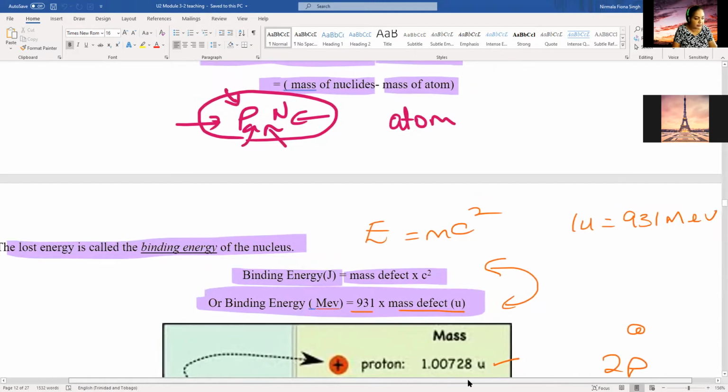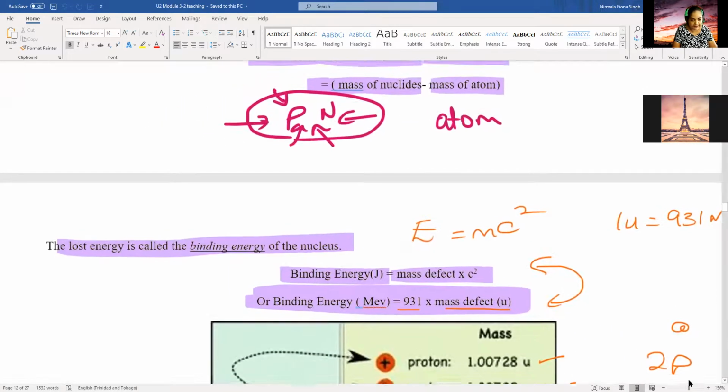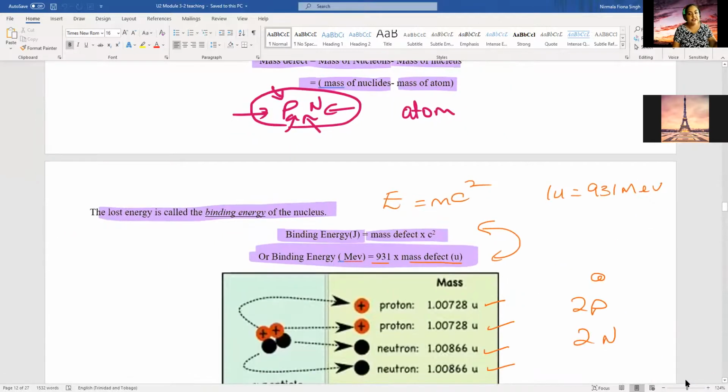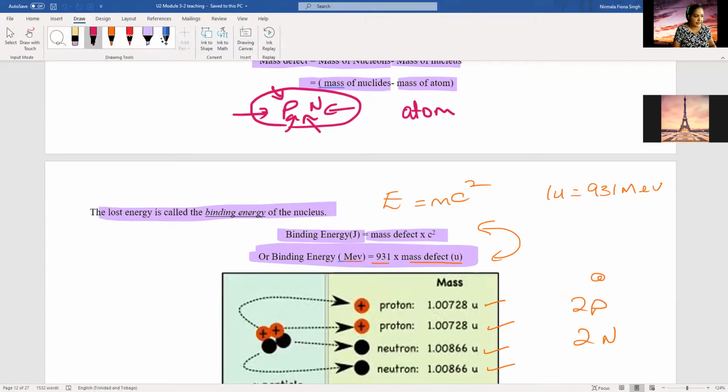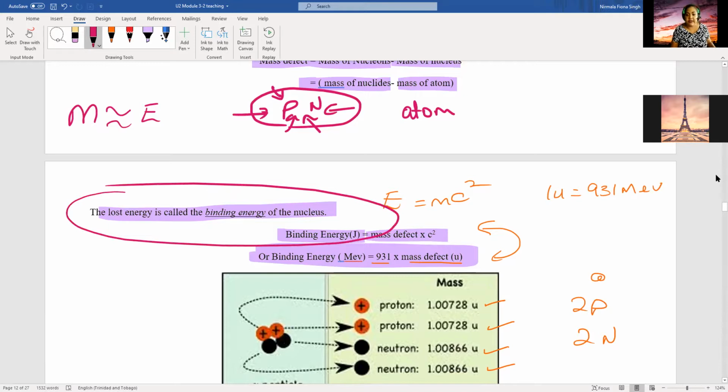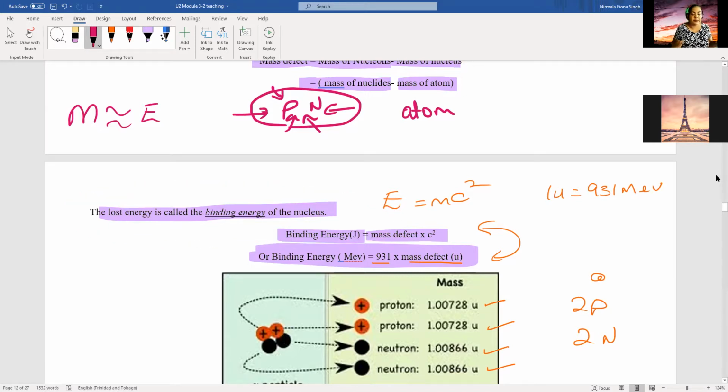when we talk about atomic physics and nuclear physics, mass and energy are interchangeable, as we can use one to represent the other. We're talking about how mass and energy relate to each other: anytime energy is emitted or lost or transferred into another form, it reflects itself as a loss in mass. And we call this the lost energy or the binding energy of a nucleus. Binding energy is the energy required to bind your nucleus together.